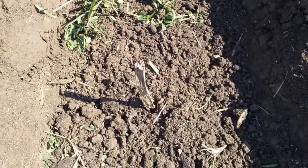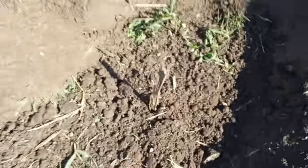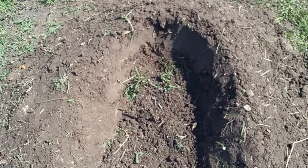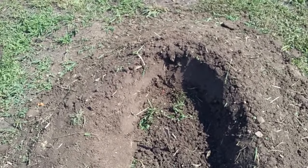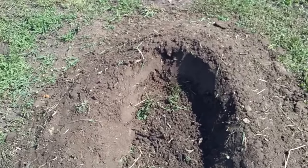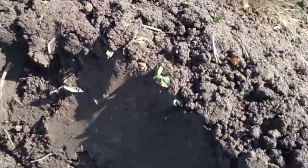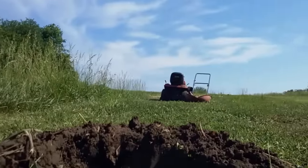This stick here is where my trap bed is. You're not going to want to get too close to here — you're going to want to leave a space there. I haven't got it yet and I'm not probably going to put it in until trapping season. You're going to get probably a 12-inch piece of half-inch PVC, cut it off about 12 inches long. Right in the side of that bed, right there, you're going to drive it straight in.